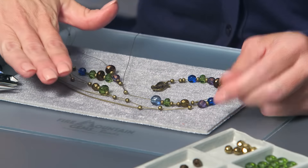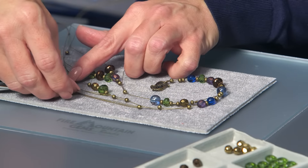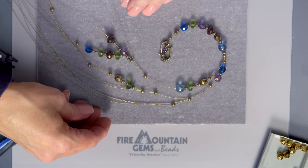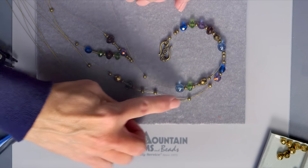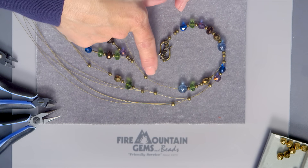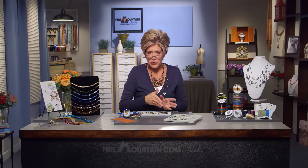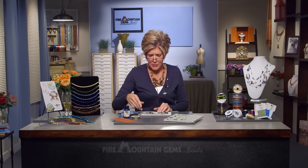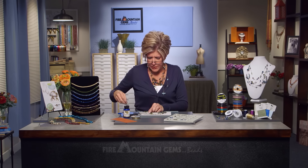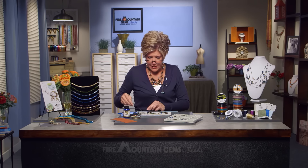And now this pattern has grown and grown to about 12 strands of AccuFlex. Along the way, I've added some clusters of beads, as well as covered a lot of the crimp beads with crimp covers. That's just so as we're progressing, we're remembering what we've done and taking care of business as we've progressed. We're going to continue to build and then just start working our way to a more full, central focused part of the necklace.